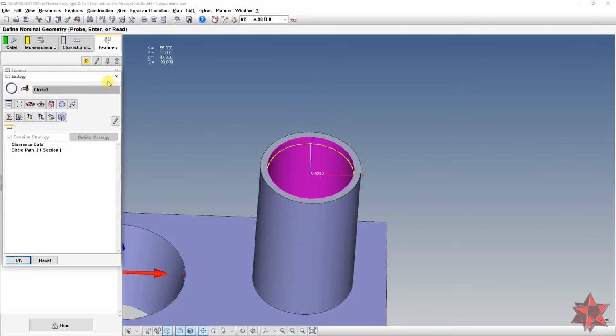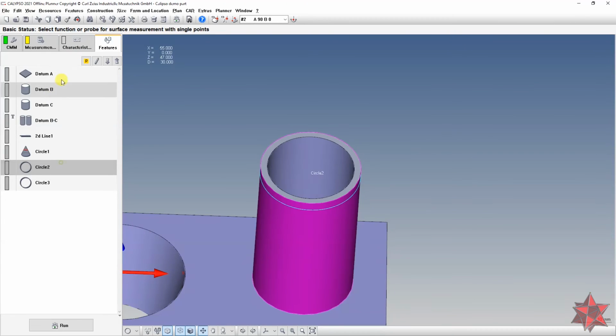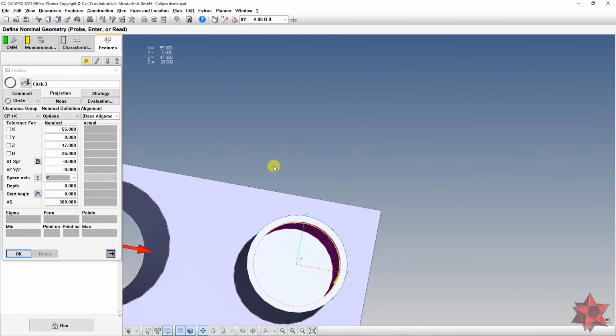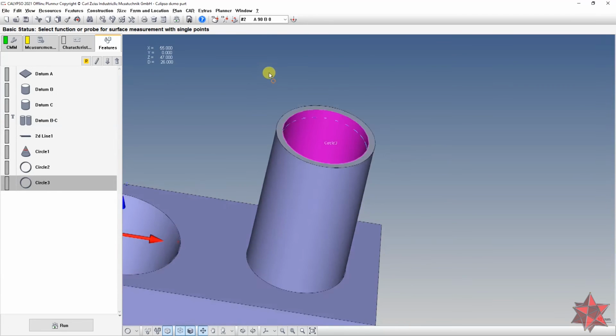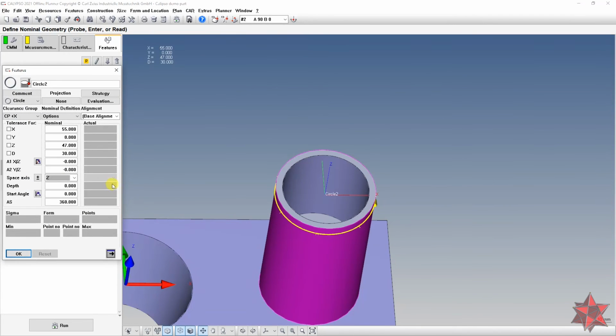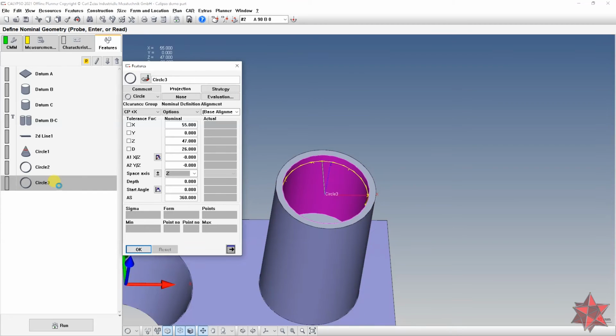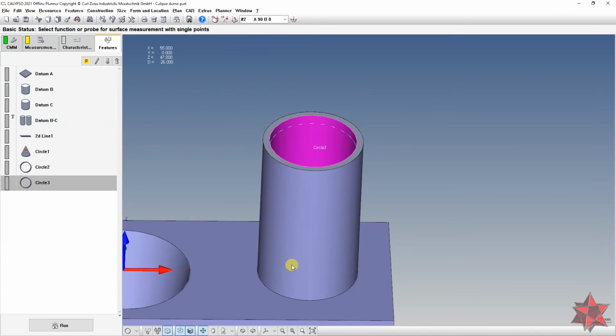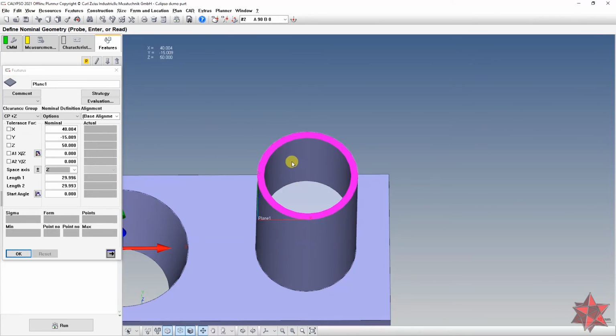And for this one we can also use 7 points, and we will use the transfer format but without the evaluation settings because we don't need it. And we have 7 points here as well. Good. Let's see, 30 millimeters diameter and 26 millimeters diameter.